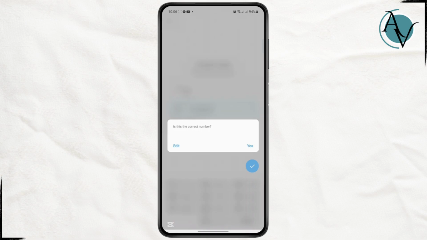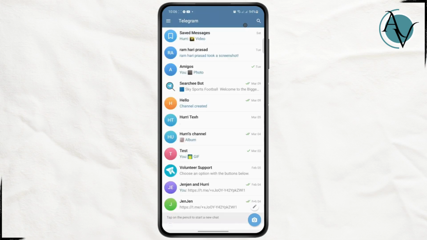And if you are already logged into your account, or if your logged in info is already saved, then in that case, you won't need to enter any OTP. If you haven't saved your login info in your device, then in that case, you'll be asked to enter the OTP. So I'm just going to click on yes. And now it has directly logged me in because I have my login info saved. But if you haven't saved your login info, you'll need to enter the OTP that you get on your SMS.